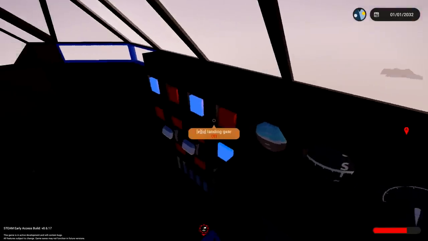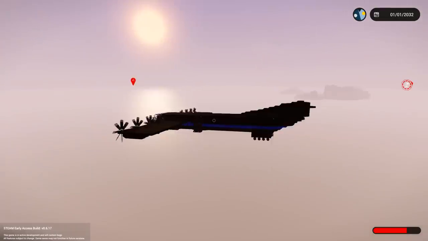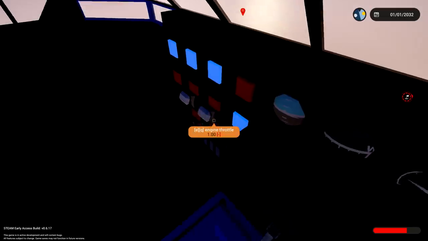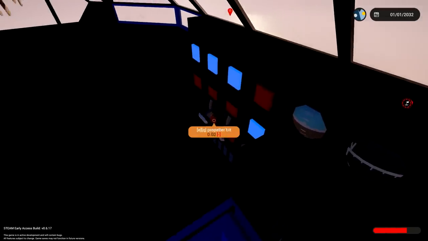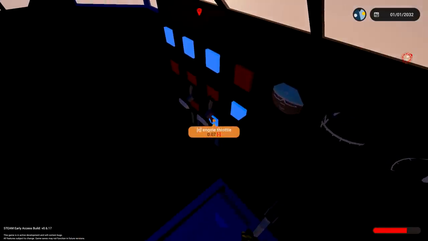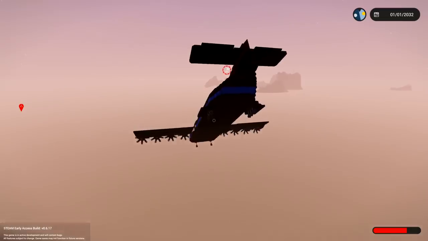Okay, can we put our landing gear down? I mean, brakes on, that's what I meant to say. Okay, how slowly can we make this thing fly? Presumably very slowly, right? There we go, that's what we're going to go with. We are falling out of the sky.